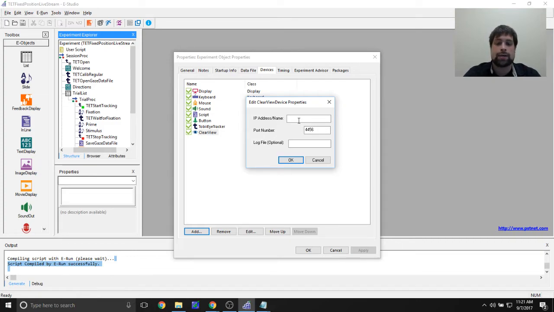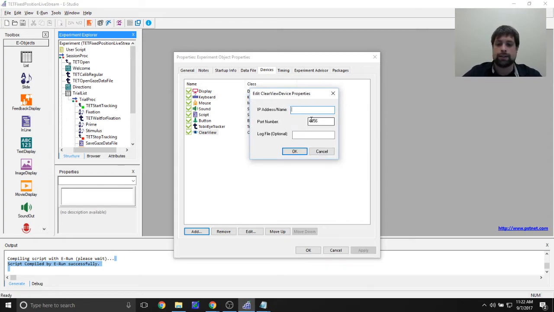What you'll need to do is get the IP address of the computer that you have Tobii Studio on. If you've ever heard of a two-computer setup in ePrime for ePrime extensions for Tobii, this is exactly what we're talking about. You're going to need one computer running ePrime and ePrime extensions for Tobii, and another computer running your Tobii Studio or Tobii Pro Studio. So that's going to be important, and this is going to be the IP address of that. So whatever your IP address happens to be, it's important to keep that there.